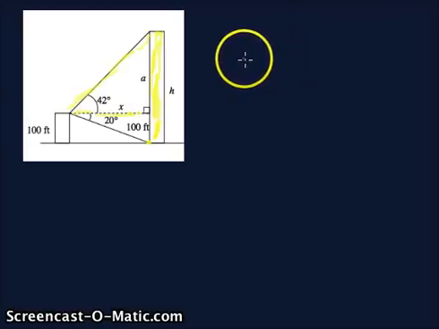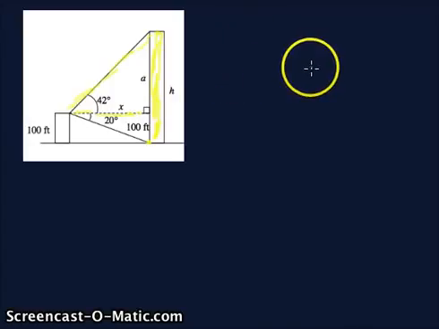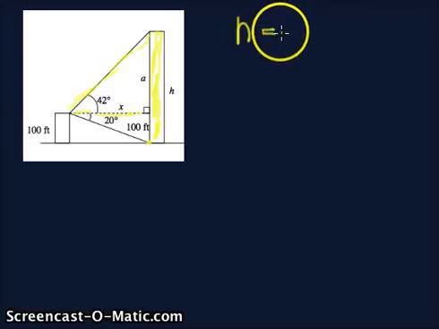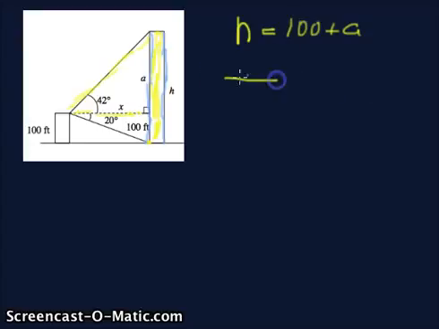That is a very good question. Now, if you want, you could redraw the building, and I suggest that maybe you do that. One thing that we do know, the height is equal to the pieces on the left side here. The height of the building is equal to the sum of these two parts. What's the bottom part? It's 100. So that's going to be 100 plus A. Boy, if we could just find A, we'd be in good shape. Let's start with that bottom triangle.